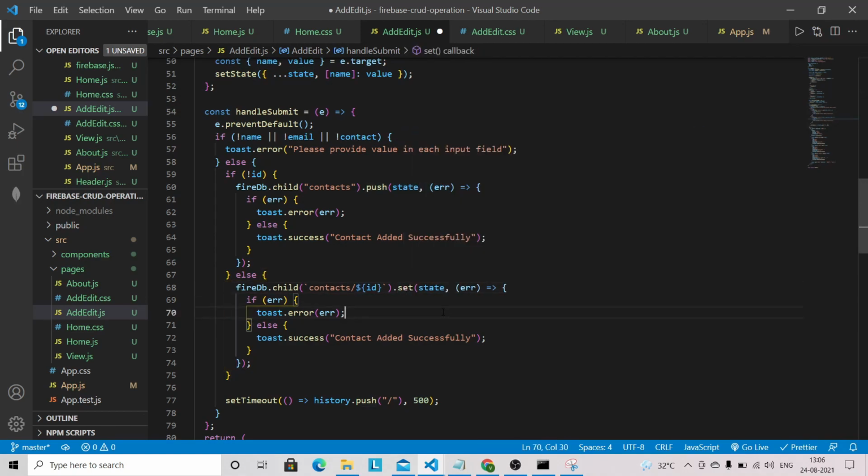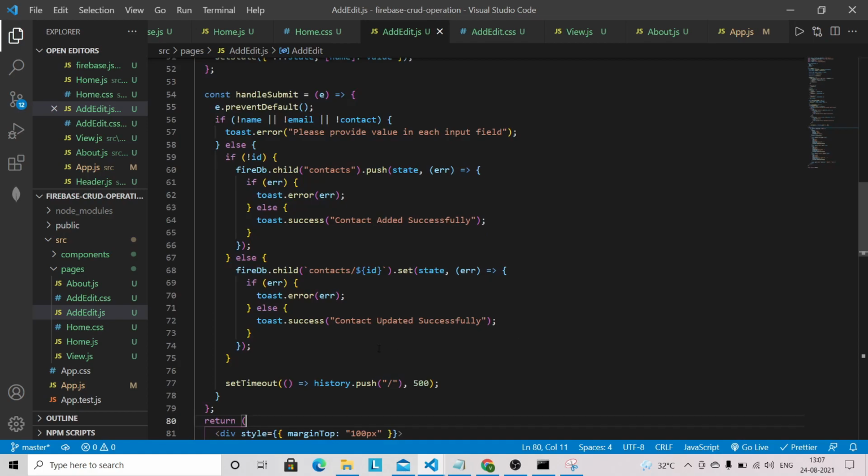Okay, and we can pass the state, and if there is an error, I'm going to throw the error in the form of a notification, and if there is no error, that means the user was successfully able to update the contact. So we can give the message like contact updated successfully.